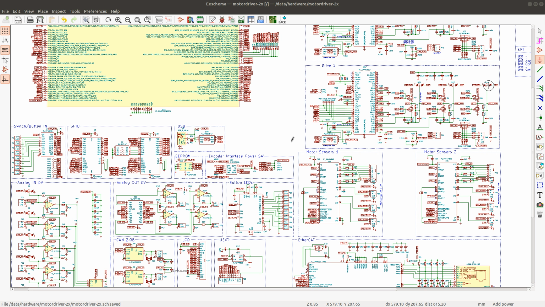So I'm going to start with a layout in this video, and I'm going to start by doing the component placement. I'm going to go through every component and place all of the components on the PCB. And then once all of the components are placed, I'm going to start with the actual routing. So let's get started. I've updated all the fields, and I've annotated the schematic. And let's see how this goes.